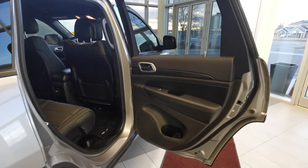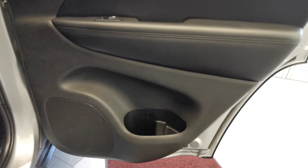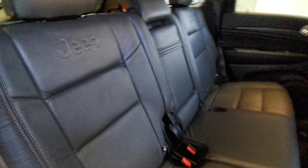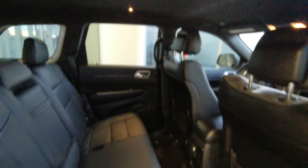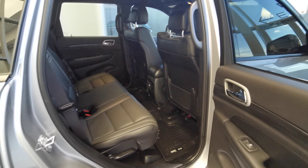Going into the rear of the vehicle, we have the black leather door panel with a nice storage compartment and speaker down at the bottom. Rear seats are in black leather with the Jeep badge printed on the rear. The middle seat folds down and gives you two spare cup holders. There are nice air vents at the rear of the center console, netted magazine holders at the rear of both front seats, overhead lighting, and handle grips. This vehicle is also fitted with a full set of all-weather rubber mats.